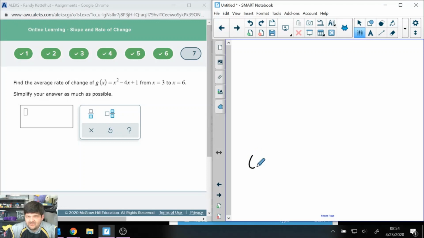So kind of down here to the side, we know 1 point is 3 comma something, because when you plug 3 into this function, you're going to get some number. And this is where Desmos will just give it to you right away. Also 6 comma something. And we're going from here to here. So plugging these things in, you're going to do what? First, plugging in 3. So this is just going to be calculator or plug it in by hand or whatever.